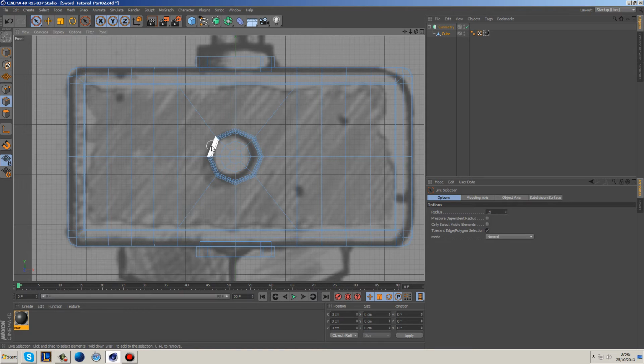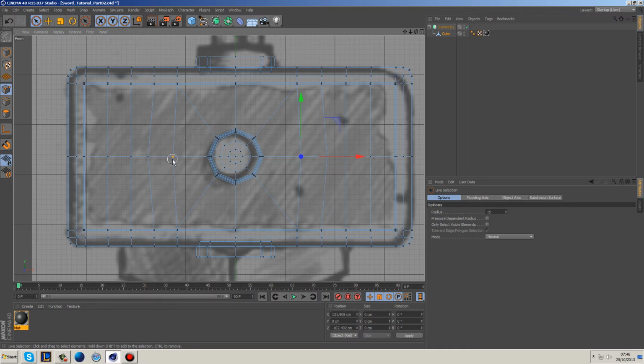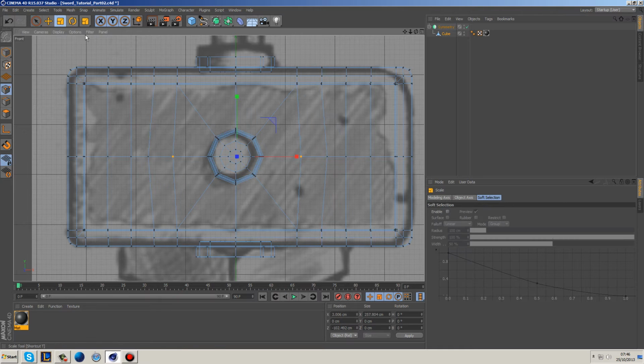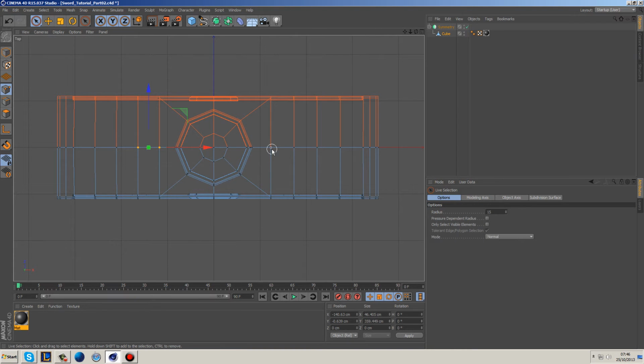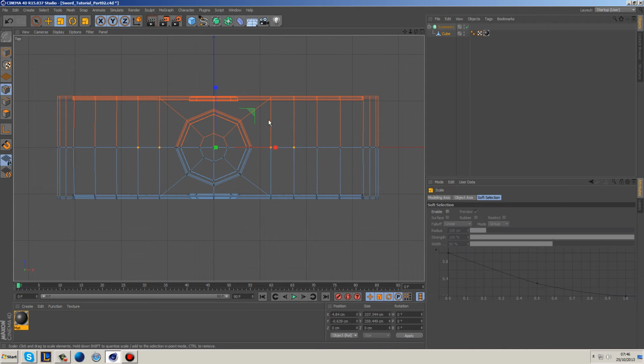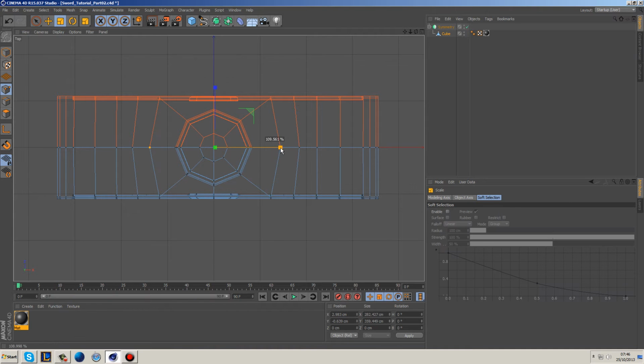That actually looks pretty decent. So what I'm going to do now is grab said points, probably about 2 on each side, and then just scale them out slightly, and then grab the inner points and scale them out just a bit more. I'm going to do the same on the top. Grab these 2 points and these 2, go to scale, scale them out a tiny bit, reselect the 2 nearest points and scale them out.